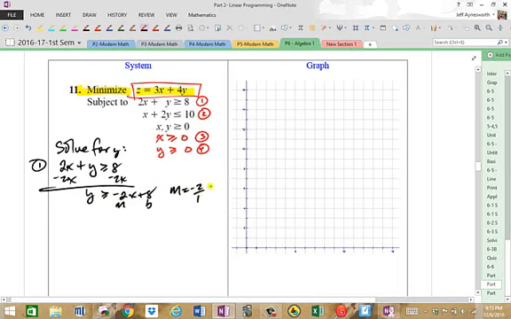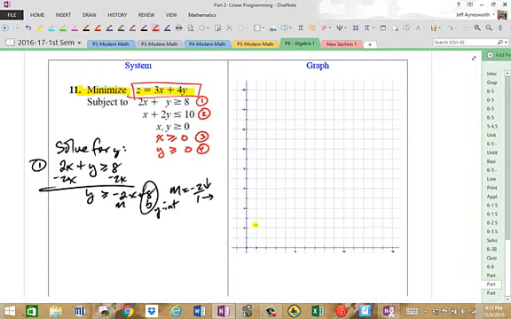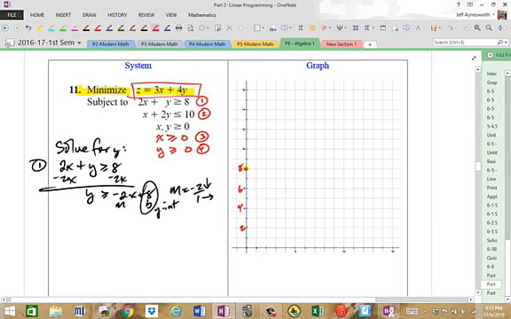So what you want to do is treat negative 2 as a fraction. We're going to consider that it is rise over run, and we're going to go down 2, right 1 from this y-intercept here. So we're going to go up 8: 2, 4, 6, 8. Just enlarge the numbers so you can see it right here. And we're going to go down 2, right 1 from that point. Just count. And it intersects right there at 4. All right, so take your straight edge out and let's graph this boundary line.